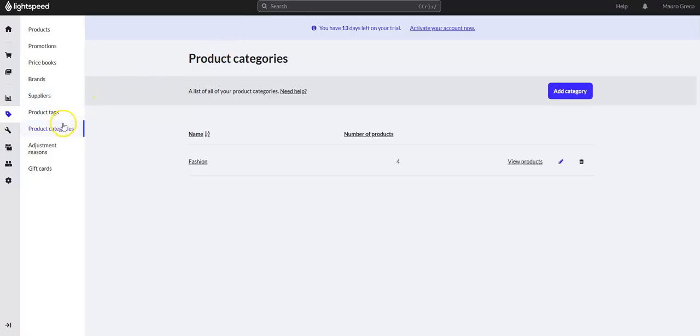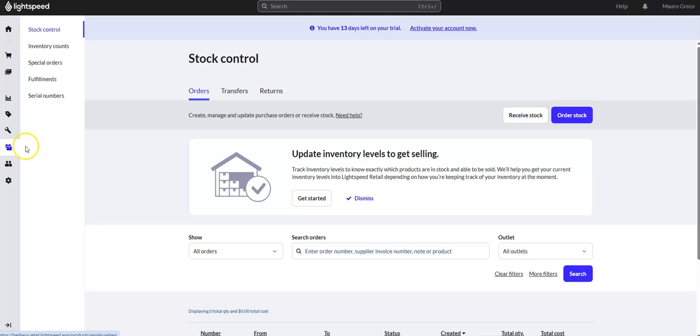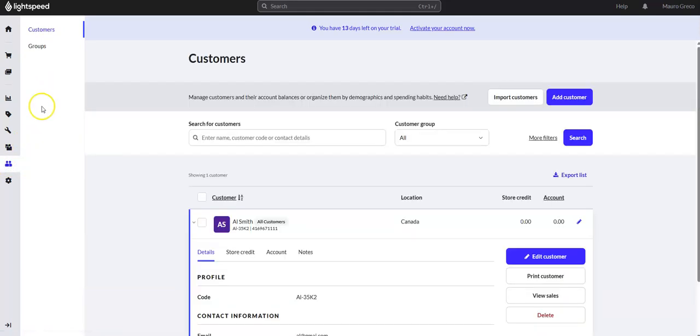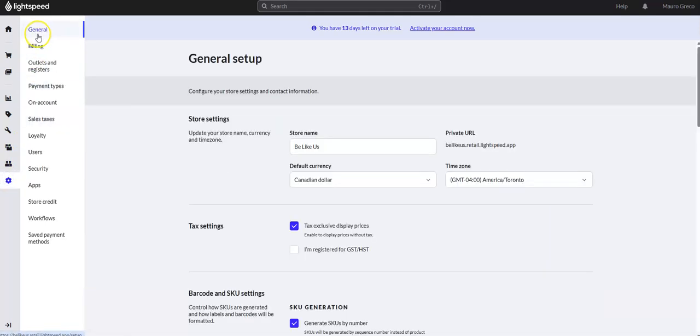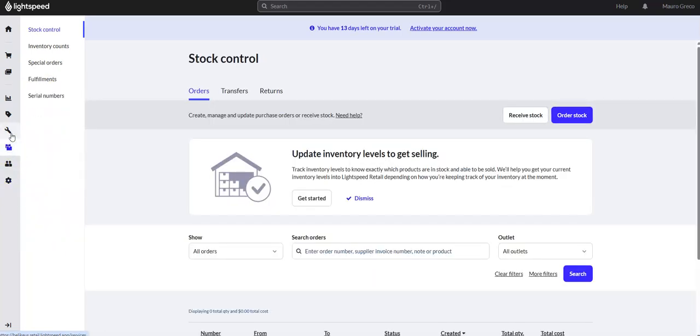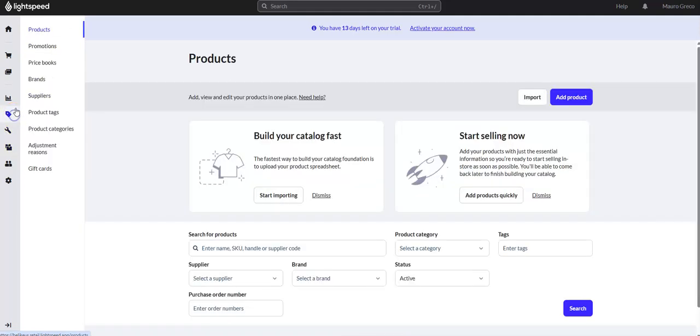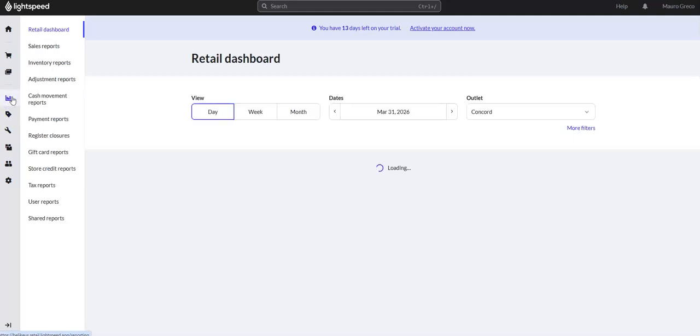Purchasing, let's see what they've got for purchasing. I don't see stock. Fulfillment, I don't know how you enter purchase orders here. Well, I'm clicking everything. I don't see the ability to create purchase orders. Now, if someone from Lightspeed wants to reach out and let me know how to do it, I'd be more than happy to update this video.